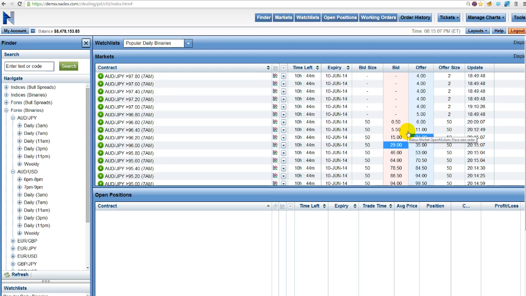Hence the idea of getting in and getting out before expiration increases probability. Because once you get out, you don't have to worry about if it goes against you, right? Now, that doesn't mean you're more likely to win. Maybe instead of 6%, maybe it's 8%, maybe it's 9%, whatever. It depends upon your trading system. But that's why we get out before expiration.